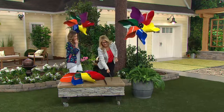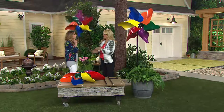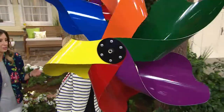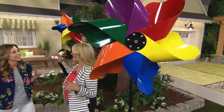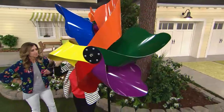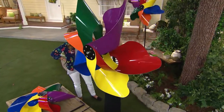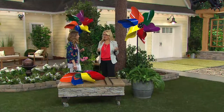This is a beautiful statement piece. A lot of my neighbors don't know that I work here, but I saw a neighbor up on the street — they ordered one. They're up on a hill, they have a pool, and this is what you see: a beautiful pop of color all year round. Such an eye catcher. It's spinning around, it's beautiful, it looks gorgeous in their yard. And every time I go by, I notice it.